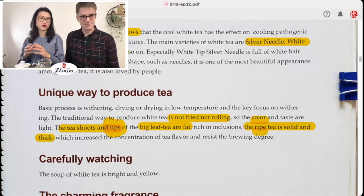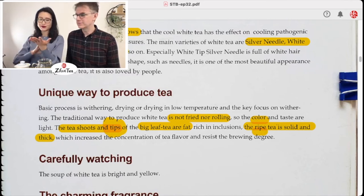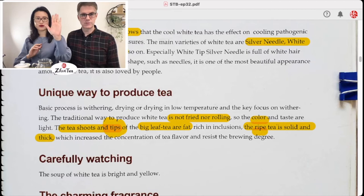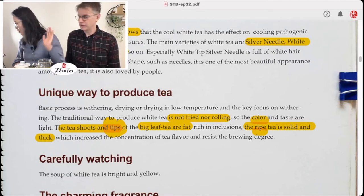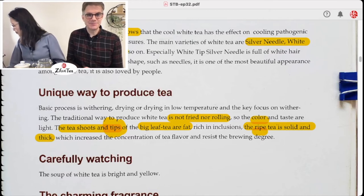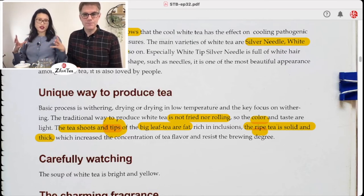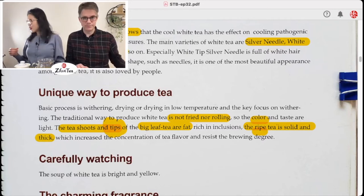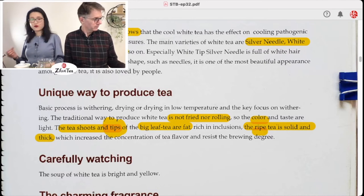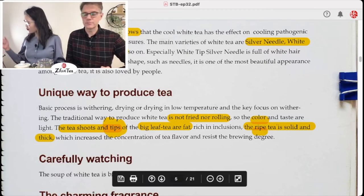White tea, if you see our vlog, especially Da Bai Hao, Da Bai Cha, their leaves full grown can be the size of a hand. We even have a picture of Jianli with a leaf in her hand. It can be very big. But those ones also have fatter, sturdy and strong buds, and are richer in substance, which makes the tea resist brewing.